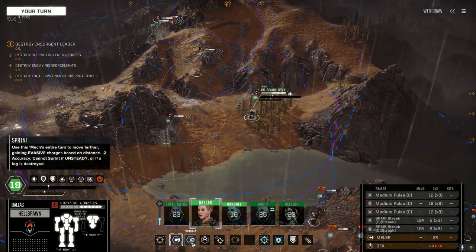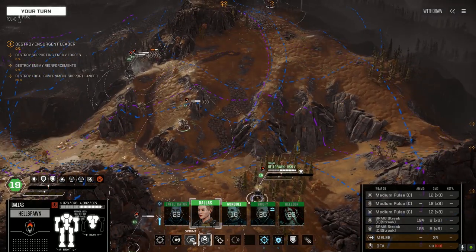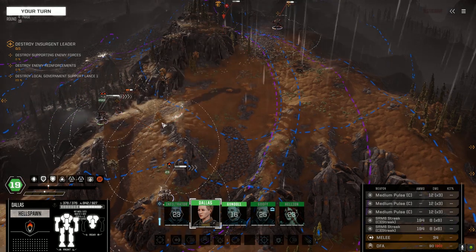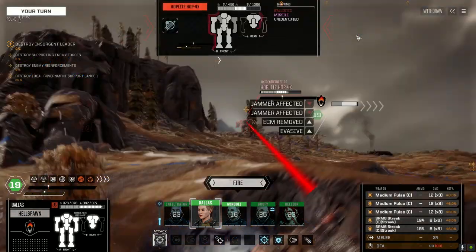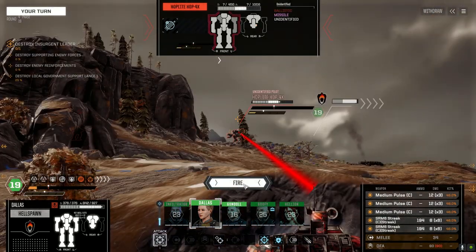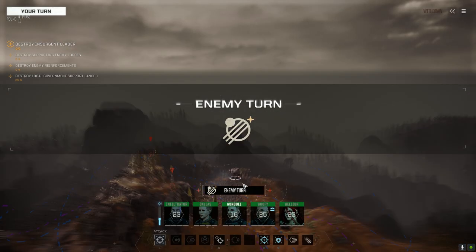Wait, what? Let's get up here. All right, what's our chance to hit this guy? 46. 24. Let's go after this guy. All right. Ooh, no streaks, eh? Okay.